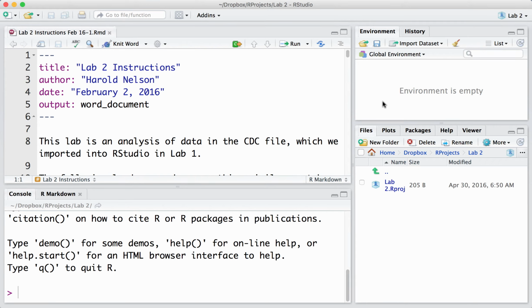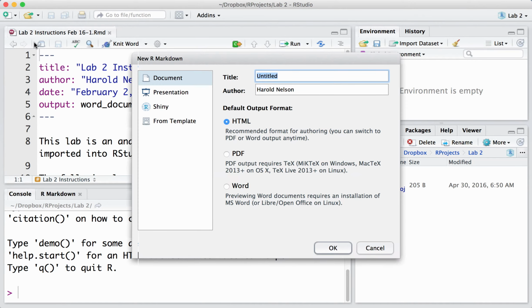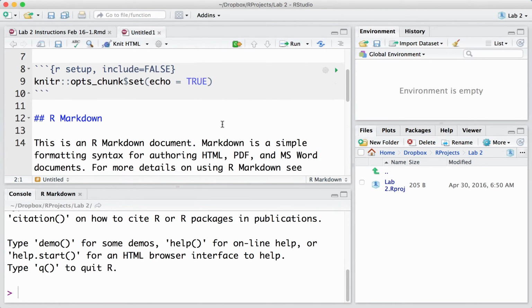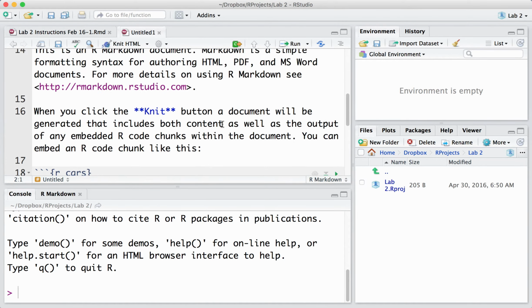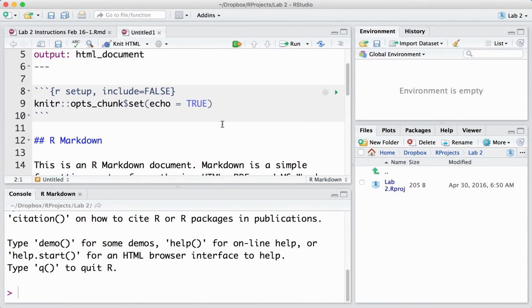Okay, let me show you some specific things that you need to know about Markdown at one time or another. First, let's create a new R Markdown file and click on R Markdown. And you'll see this thing every time you do it, and I'll just leave the defaults there right now. So every time you create a new Markdown file, it's going to give you the same sort of demonstration file to play with, okay? And what you'll want to do is just erase probably all of this document and create your own document.